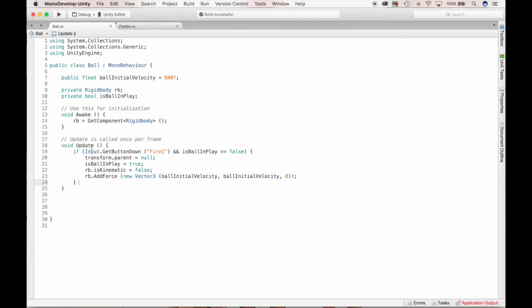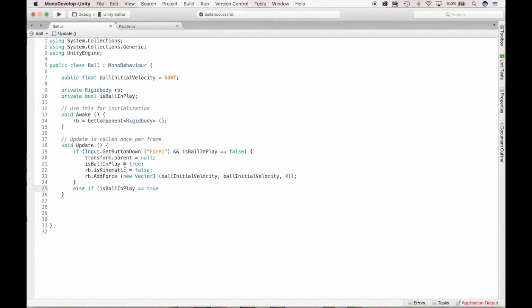So over here where we have update, here's what I want you to do. Go ahead and place your cursor right after that if statement, and you're going to type else if is ball in play. And if the ball is in fact in play, which it is, because when we click on the mouse, the ball is not going to be in play when we initially start the game.